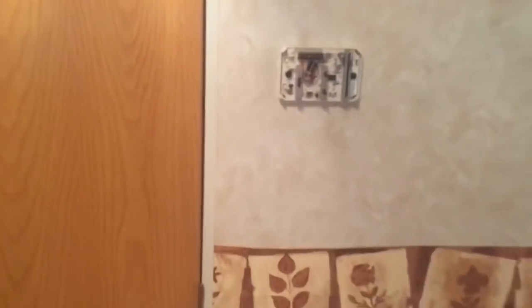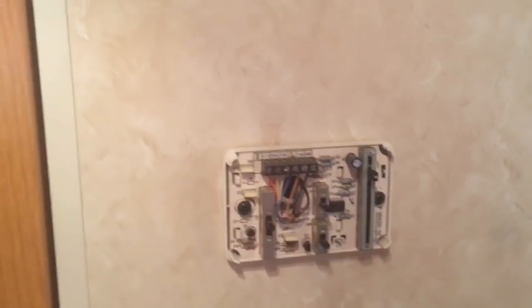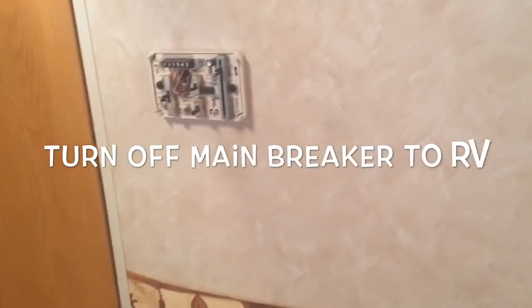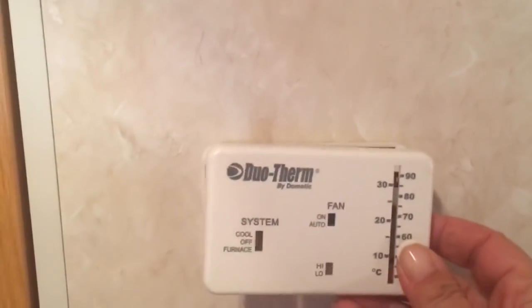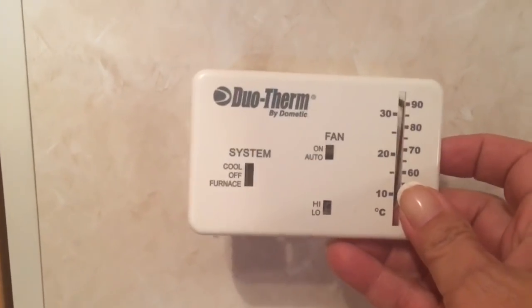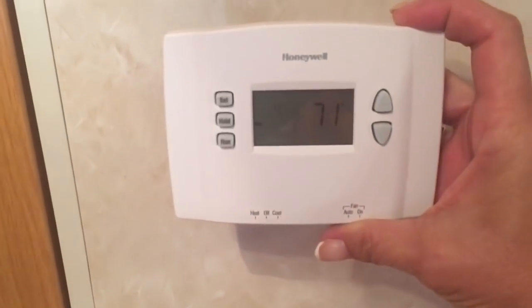Okay. Today's plan: change out this faulty thermostat. This is what it looked like. And you had to keep it at 85 to get the air conditioning to actually turn off. So we are replacing it with a digital, so we can actually see the degree in here and we can set it.